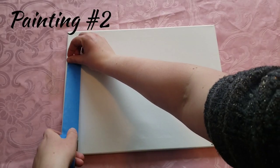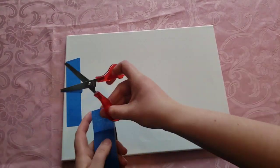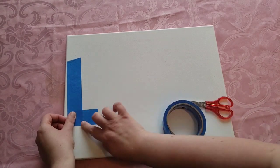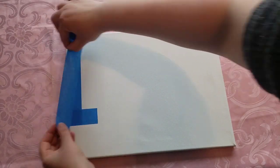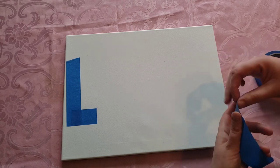Use the tape for letter L. Leave room for O and V. And finally, spell letter E with the tape.